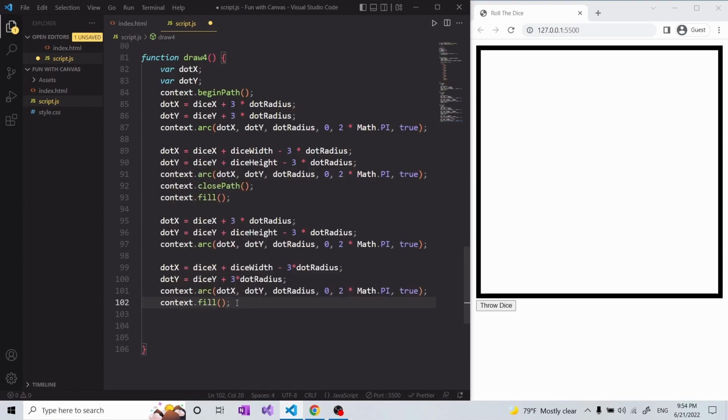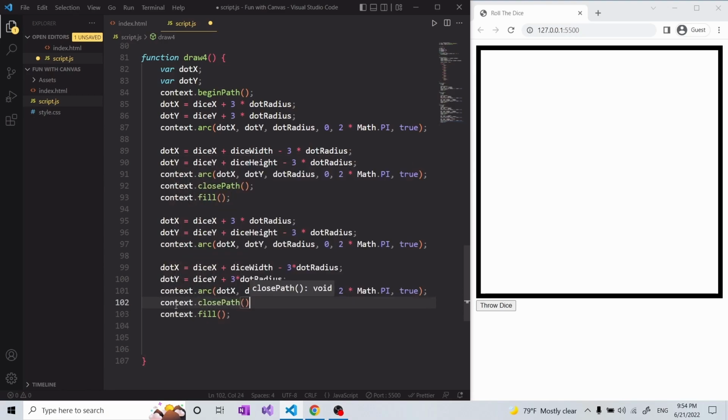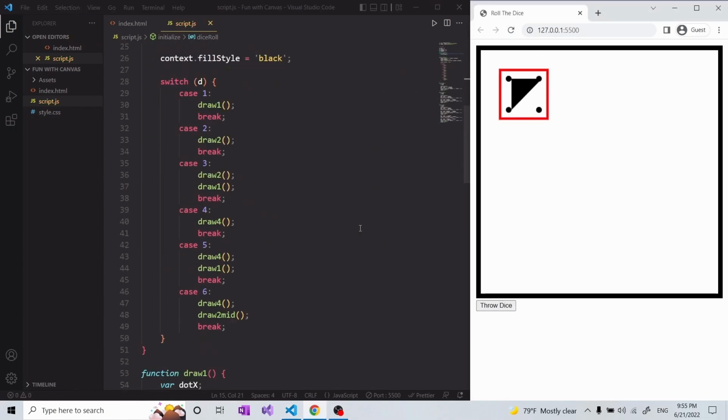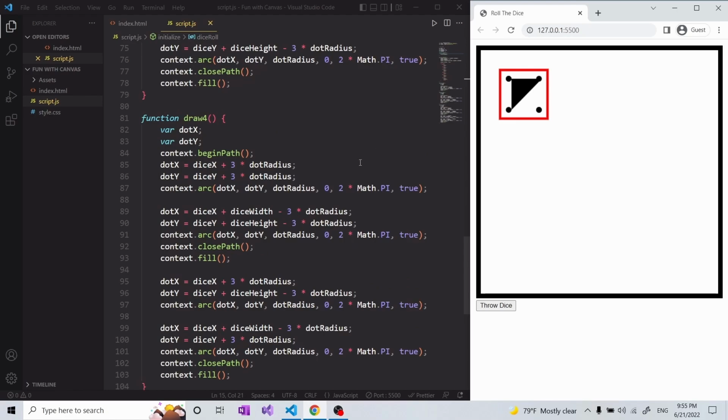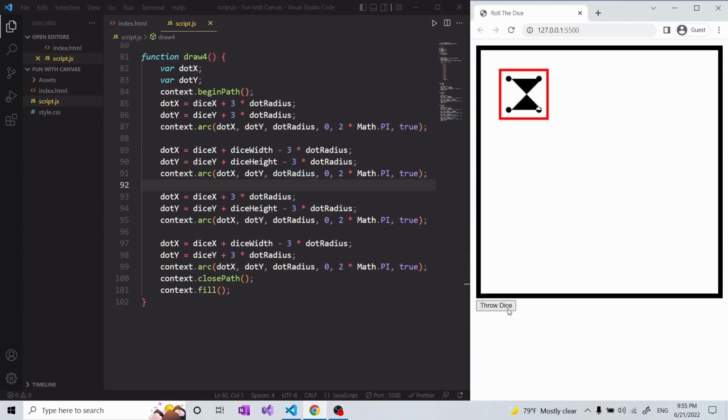Okay, I didn't close the path, so simply I can just say close the path. Okay, so if we try to actually use that, since we're actually going to check every time so that we don't run into errors or anything, I'm going to save, throw the dice. Okay, it seems that we misused some of the close paths and everything, so I don't know why I did this one. I think that's a problem. So if I just throw the dice, okay.